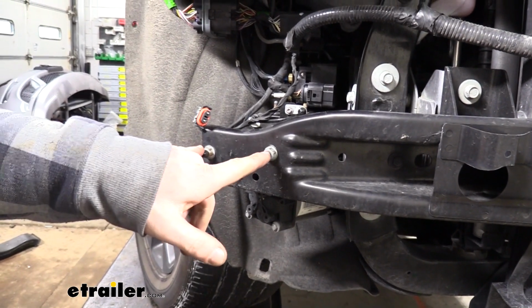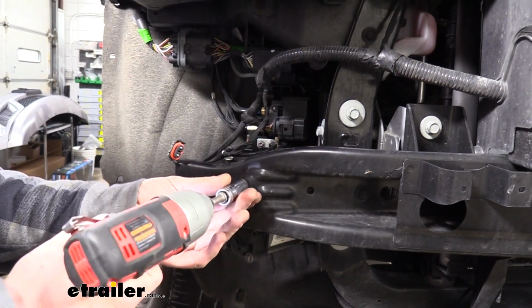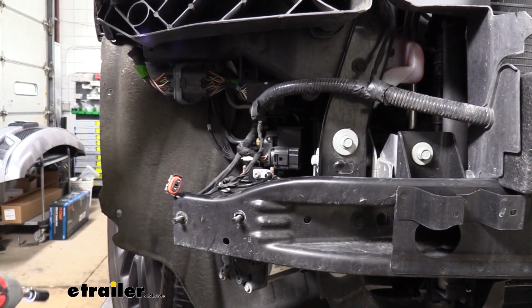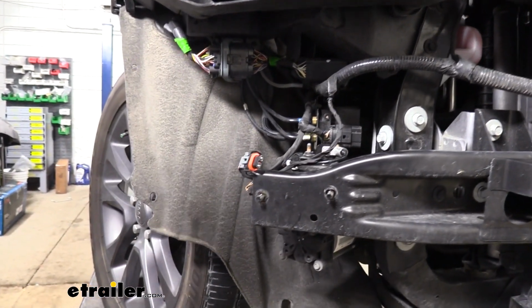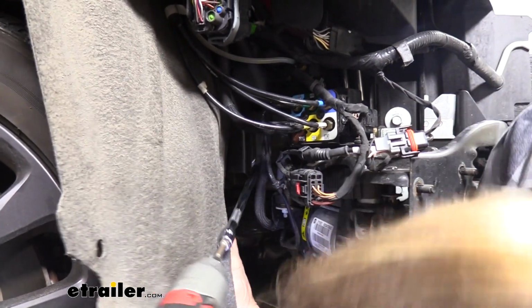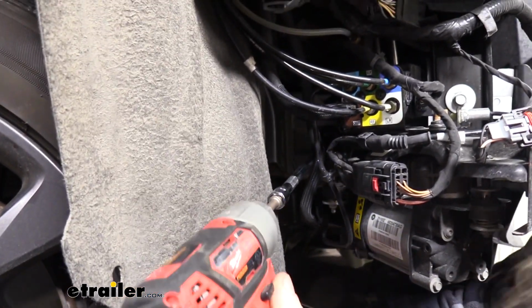Then we're going to remove our compressor bolts here at the front. There's two. We'll use a 13mm socket. And then there is a third bolt that comes in the frame back this way, so you're going to need an extension. And if we come to the back of our compressor here, you'll see there's a nut located up against the frame here on top.